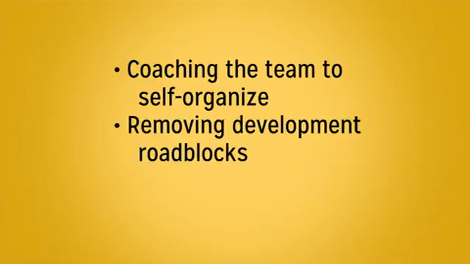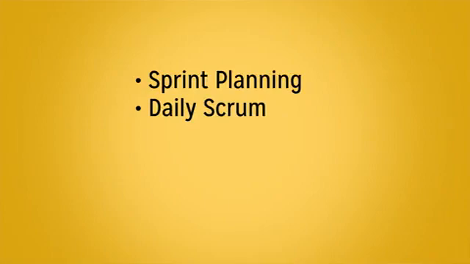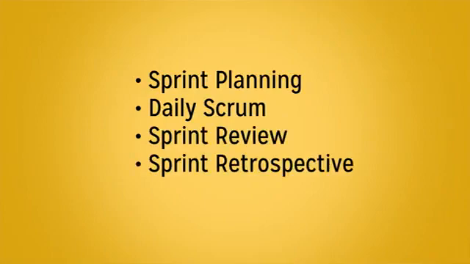The Scrum Master's duties to the development team include coaching the team to self-organize, removing development roadblocks, and facilitating Scrum events. So what are these Scrum events that the Scrum Masters are responsible for facilitating? These Scrum events include those 4 techniques for inspection and adaptation: sprint planning, daily Scrum, sprint review, and sprint retrospective. Again, you will cover these events in more detail throughout this specialization.